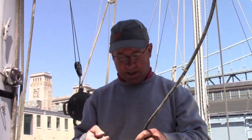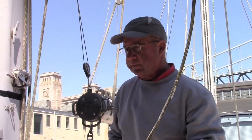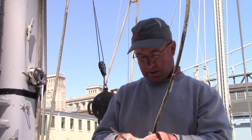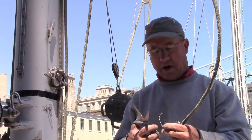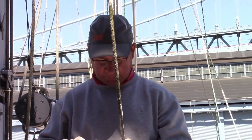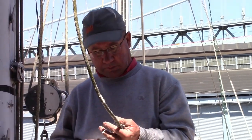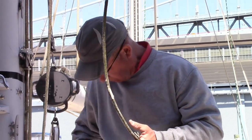And Bob was kind enough to make a little deal here with us, and I'm working on his boat, and we were able to do a little barter to make this all happen. So I gave him the boat that he built, and now he's giving us new lines. Spirit of giving.